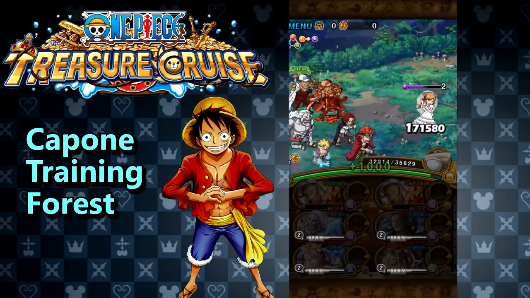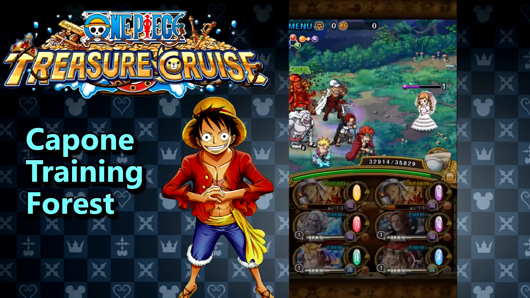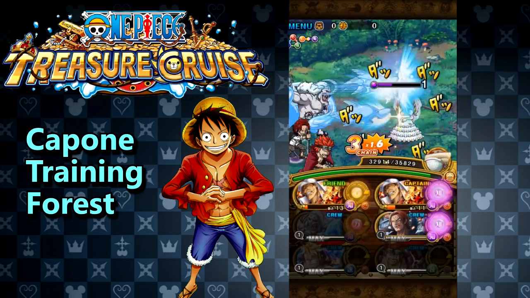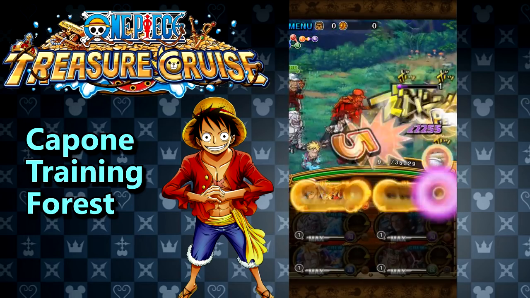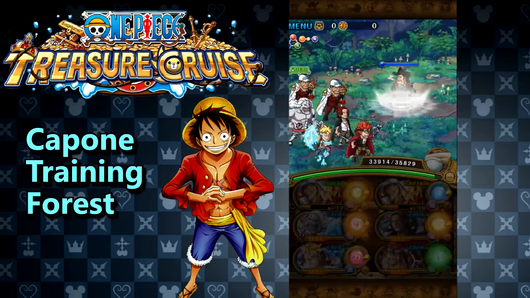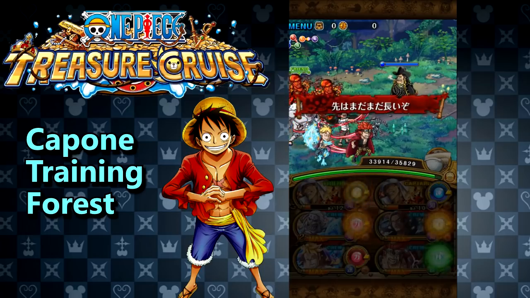So here, again, you have 2 turns to take out Pudding and Sanji. Nothing too difficult, just pop an Akainu and take him out. And overall, guys, Akainu is just so powerful. Even for someone like me who's notorious for not being able to hit perfects too often, I hit a lot of greats in this run, and I still managed to beat the whole thing.